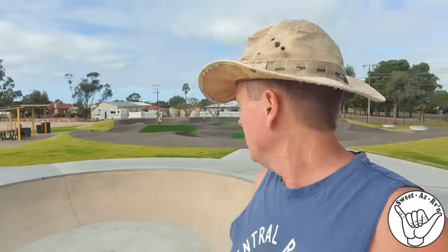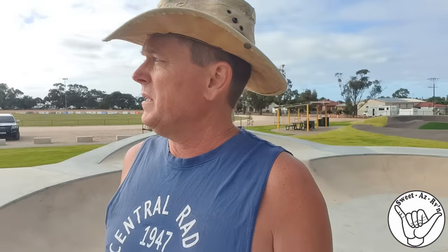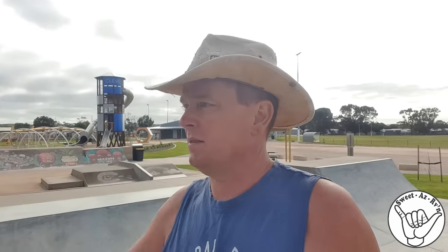Well we're all saddled up ready to go, just leaving through Cleve. Couldn't resist stopping at this awesome little playground. Look at that little bike track back here, little skate bowl in here. But the thing that caught my attention was the theme - believe it or not, that's the theme of the silo, which obviously is pretty big around here. There's a factory down here that makes silos and there's 50 or 60 of them all in the paddock brand new ready to be shipped out to the farmers. It's just quite neat to see that the park here for the kids was also themed. Beautiful green grass around - top effort there, Cleve.